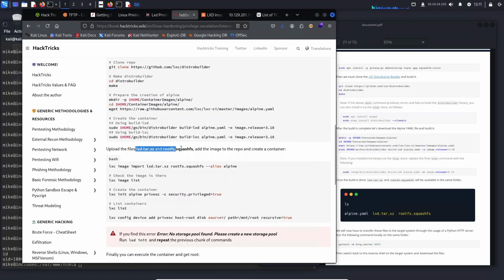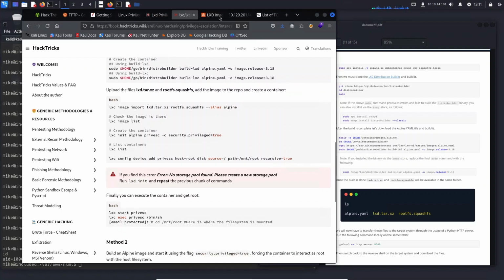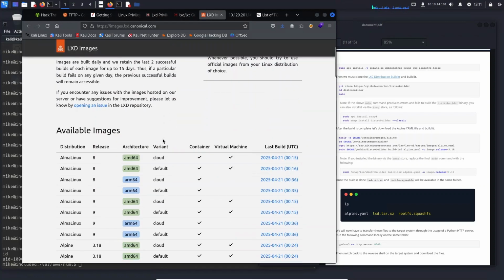We'll download these two files for the Alpine 3.18 version and proceed from here. And lastly, the official LXD images page.